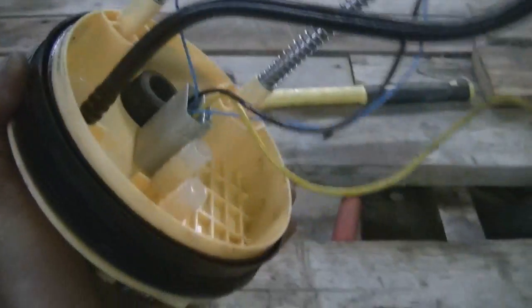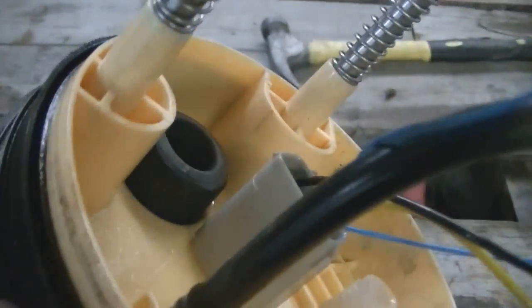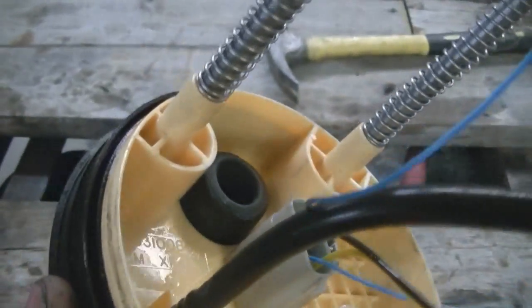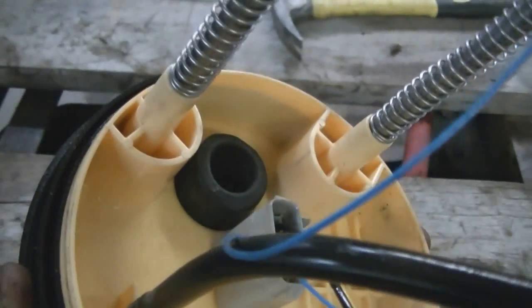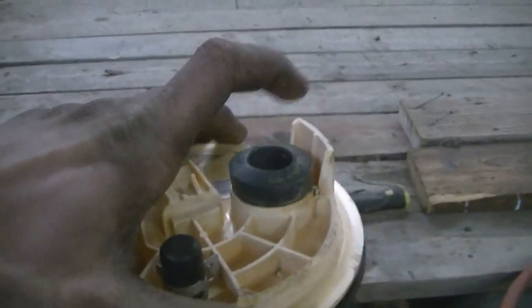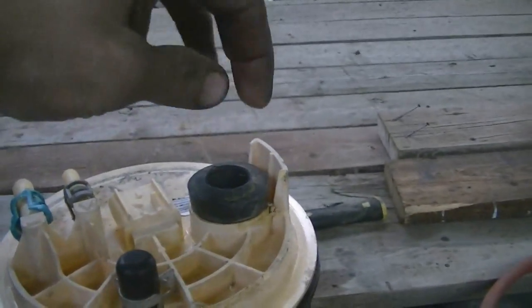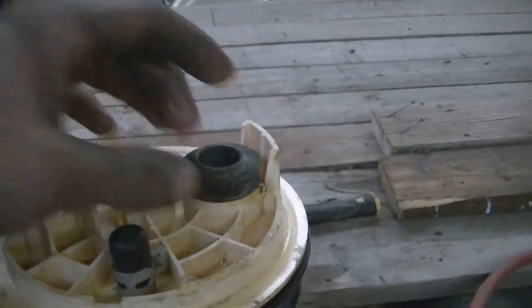So trying to get this thing in, I could not get it in by hand. So what I did is, I took a 1⅛ inch socket, stuck it over the bottom there, ran a bolt through it, out the top here, with a bunch of washers and a nut. And I just tightened the nut down to push the washers down and seat this guy.